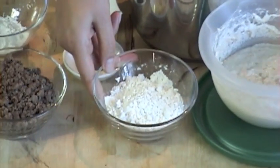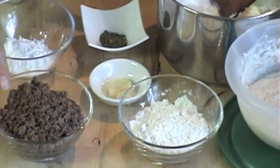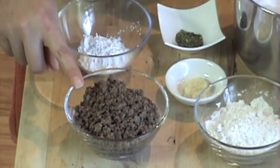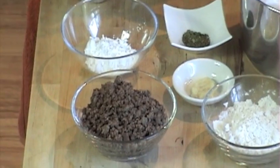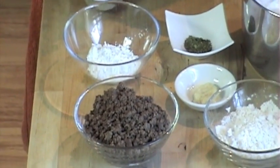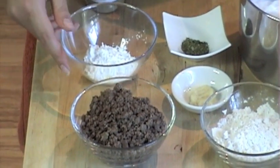Here I have some flour so we can roll out the dough. I have some browned lean ground beef that I browned just with some salt and some of Dede's 7 spice mix that you can get on my website. If you need any spices, again, they're all on my website.